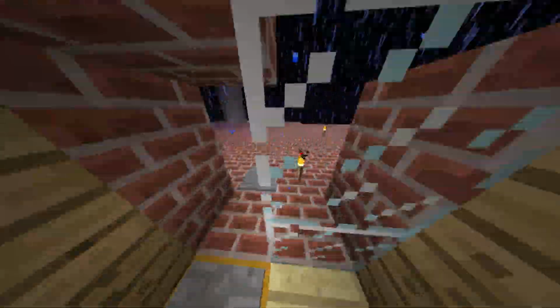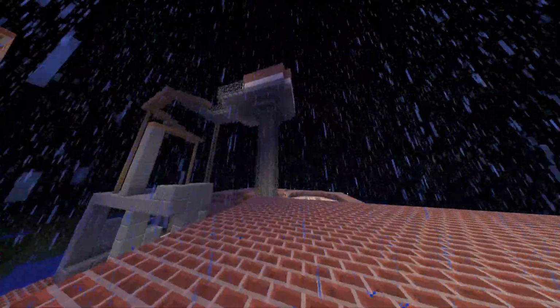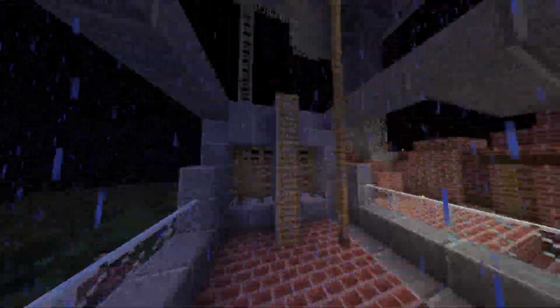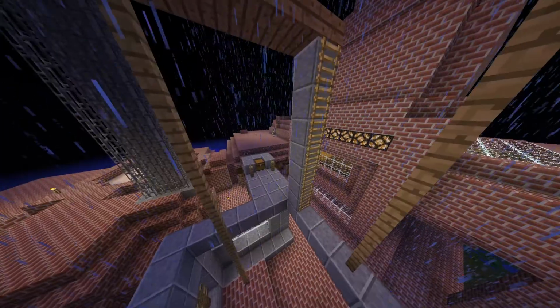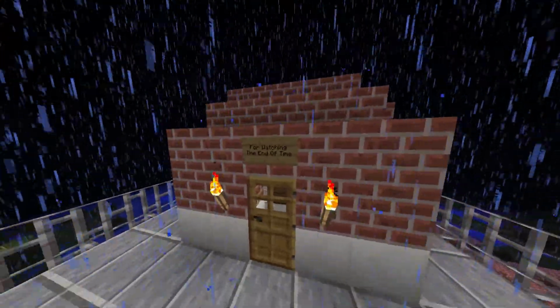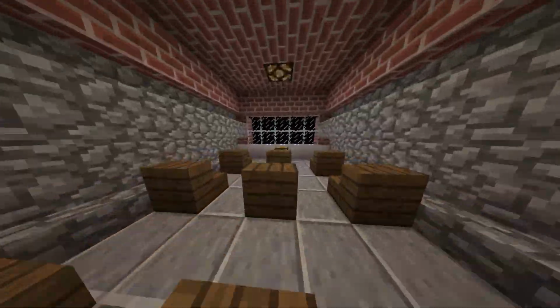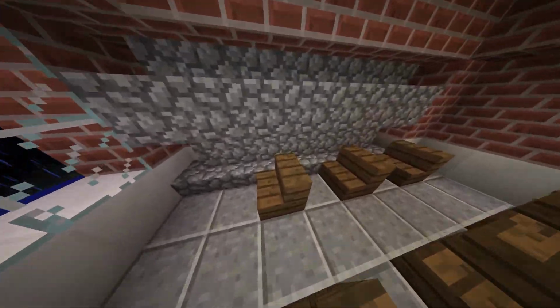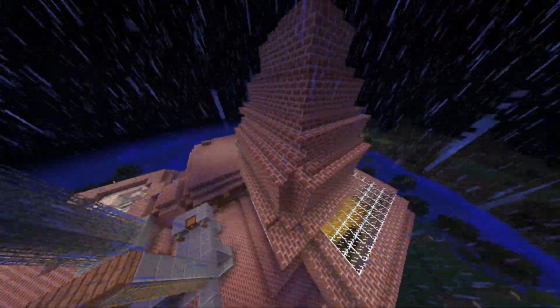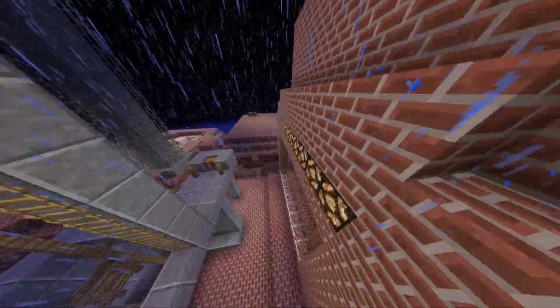So, once you get up here, remember, you have blindness right now, so you might not even know that this is here. So, over here, there's some spots to climb up, all the way up here, and in this building, we're watching the end of time. Shards of Nightmares. Very fun. And now, the third one is somewhere.